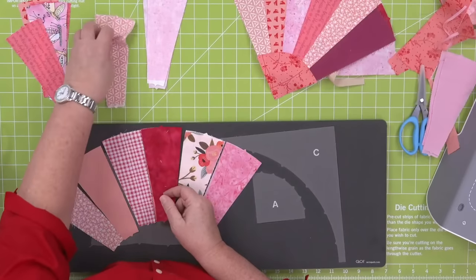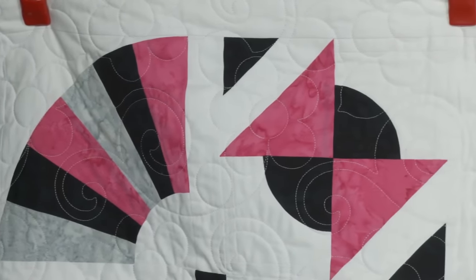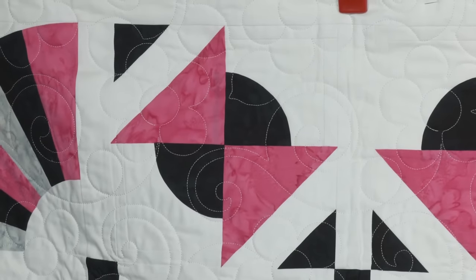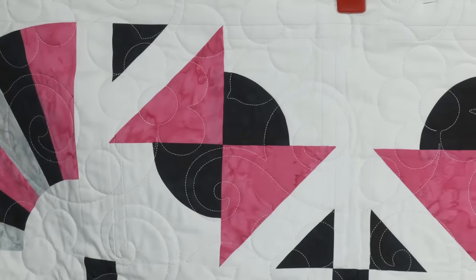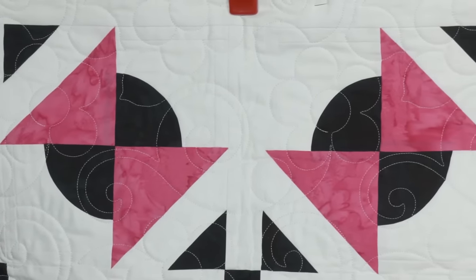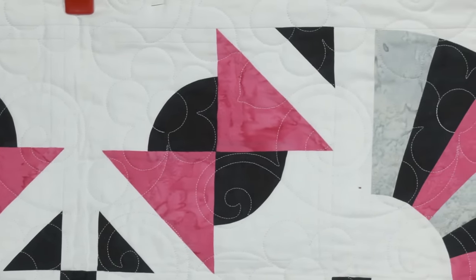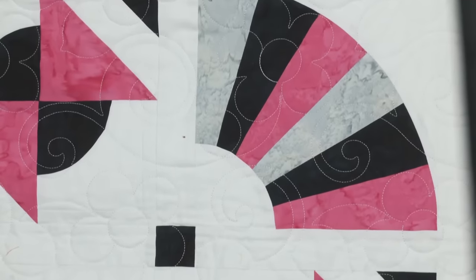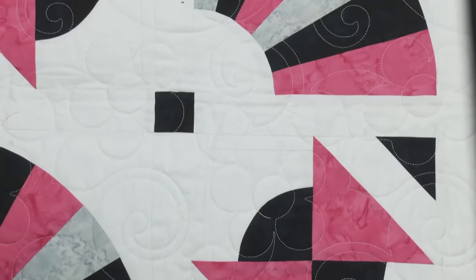Behind Emily today there is an amazing quilt by our good friend Gina Jempa saw — it's the Go Grandmother's Garden Wall Hanging pattern. The die she used was the Drunkard's Path. I was sitting there thinking it was the bottom of the fan — I was swearing on my life! This is a really cool pattern because you take and kind of deconstruct the grandmother's fan. You don't put all the sections together, which I think is super cool. Just amazing.